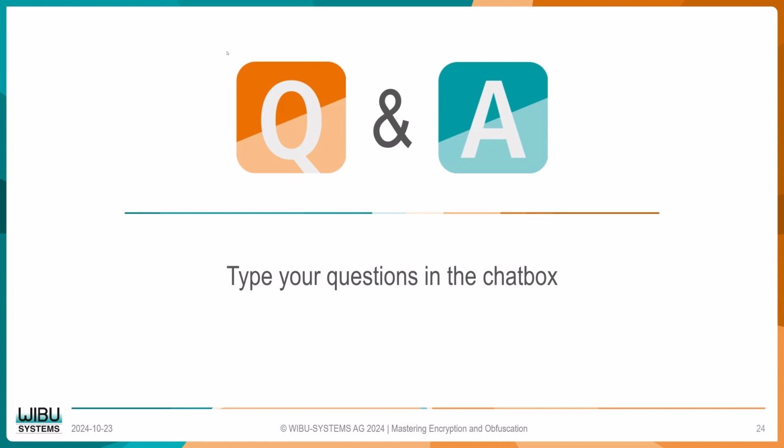Another question was, do I need the CodeMoving runtime? It depends on whether you use the CodeMoving runtime and/or CPSRT. So we have 3 scenarios. When you only use advanced obfuscation, then you don't have any link to the CPSRT or the CodeMoving runtime. If you use runtime features like debugger detection and integrity check and so on, you have a link to the CPSRT, but no link to CodeMoving.